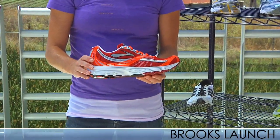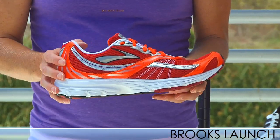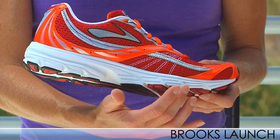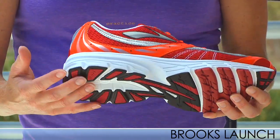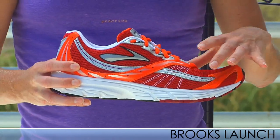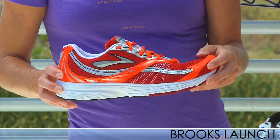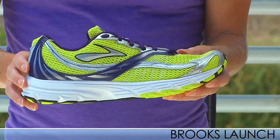We have a couple of really nice new shoes from Brooks. First up is the Brooks Launch — a totally brand new shoe to Brooks. It fits in the neutral performance and go-faster categories, great for up-tempo runs, speed workouts, and race day. It has a Biomogo midsole for added cushioning as well as Hydroflow units in the heel and forefoot for additional cushioning. This has a minimalistic upper so there are fewer places for rubbing — a great performance fit. It's available for men and women.